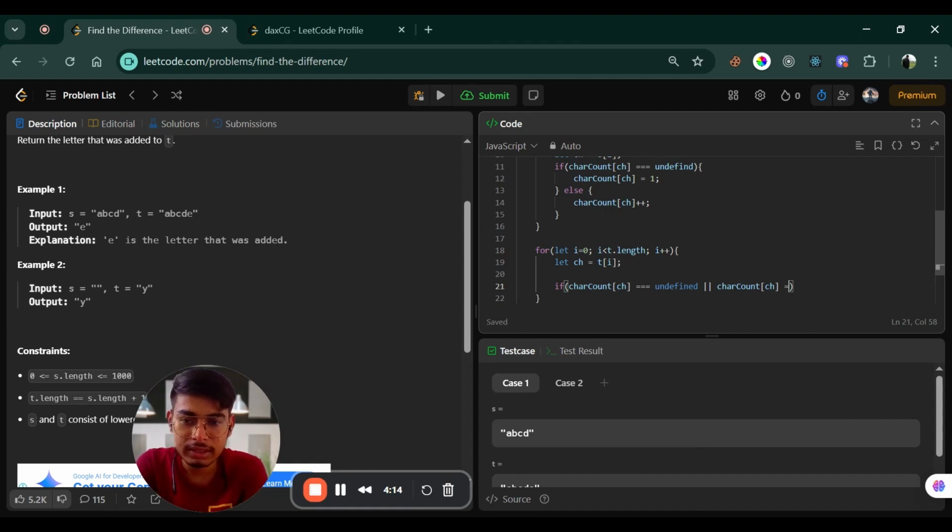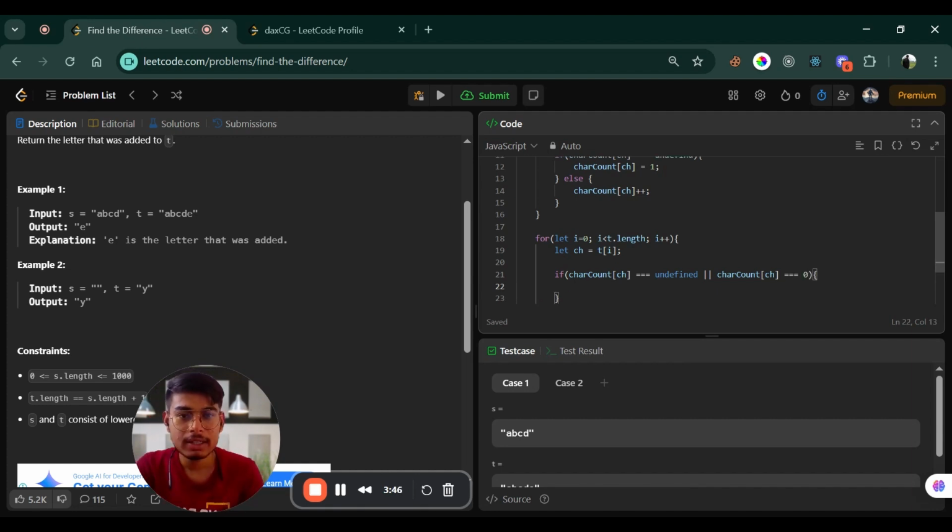So now our character count object has 0 for a, but there is a variable, and the value of a is 0. So you have to take a condition for when the character is defined but its count is 0. So the count is equal to 0. If this condition is valid, then we return our ch value.